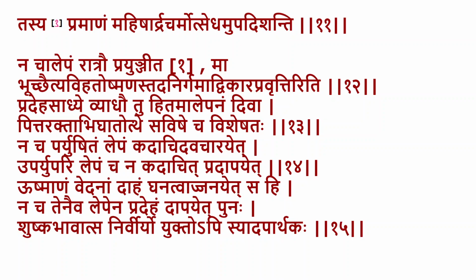Pradeha sadhya vyadhi hitam alepanam diva, pitta raktabhighatau te savisheshau visheshataha. In any of the vyadhi, particularly pitta raktaja vyadhi or the savisha vyadhi, the lepa has to be applied in the daytime, not at night. Na cha paryushitam lepam kadachit avacharayet, upari upari lepam cha na kadachit pradapayet. A lepa should not be allowed to remain there overnight, because if it is left overnight, all the contents will be dried up and it doesn't help in the absorption of the contents. And a lepa should not be applied over a pre-existing lepa whenever a second lepa has to be applied.